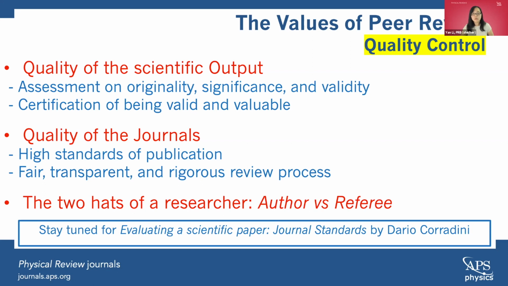So just remind yourself, regardless of whether you're playing the role of author or referee, that we are all in this on the same team. We are all members of the same scientific community, and we share the same goal, that is to advance and diffuse scientific knowledge. And high quality peer review is just the right key to achieve that.